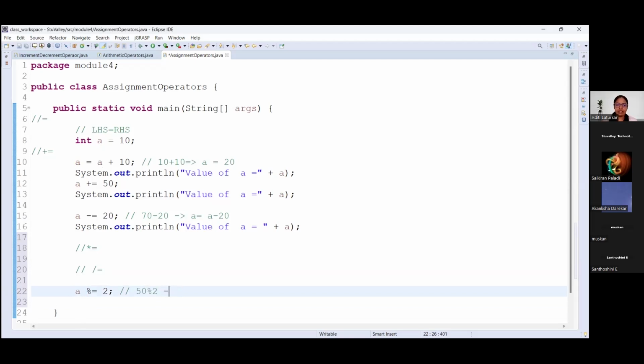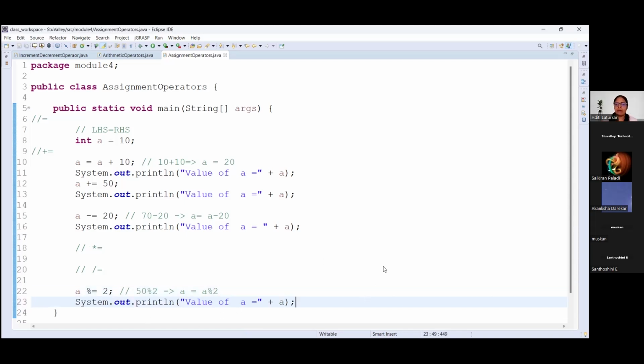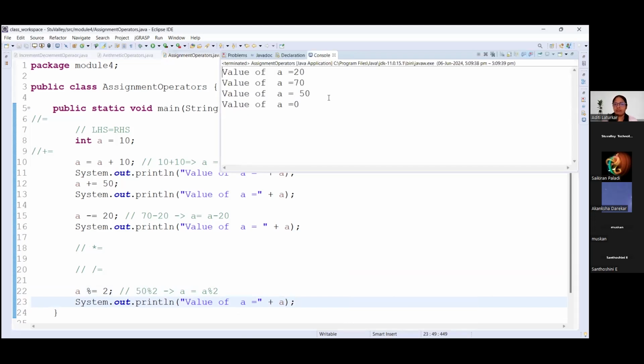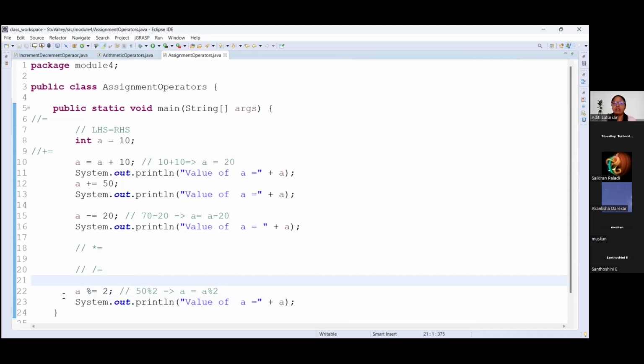So it is calculated as a is equal to a mod 2. After modulus, we will check the value of a. It should be 0, right? Because the remainder is 0. You can do the division part also.